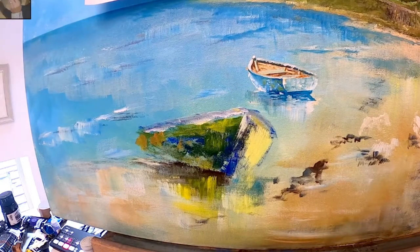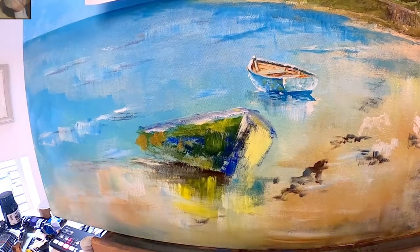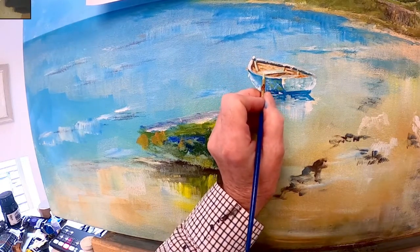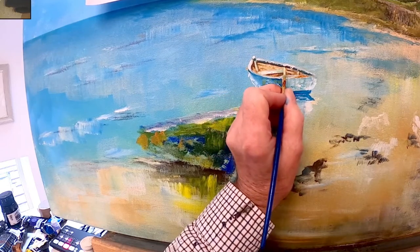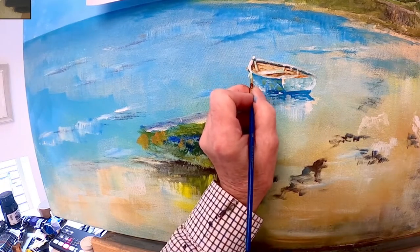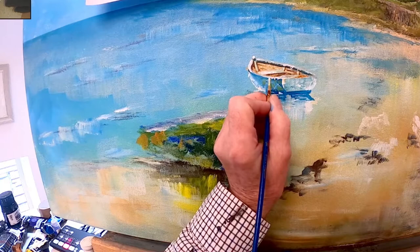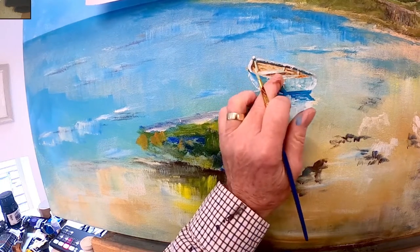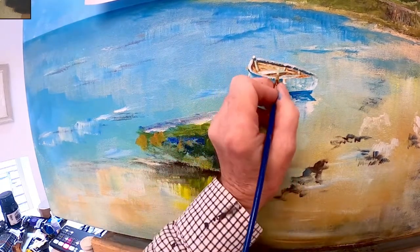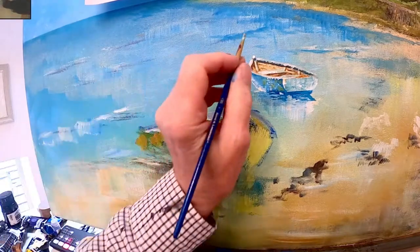A lighter patch on the boat, just a bit of yellow ochre into the white, not much, and just create a lighter patch. Wait a second, a bit more. See, it's wet, so it's sort of blending. A little lighter patch here and there on the boat, just on the seat. Just to lift it a little bit onto there. That's too much. I'll touch in with the blue into that. Fetch that back and put some bits of broken white along the top and just drag it down into the blue a little bit. And break it up. So a little highlight here and there, but basically, you're just toning it down. I'm just touching that blue because that's just a bit of a blob of white too much there.